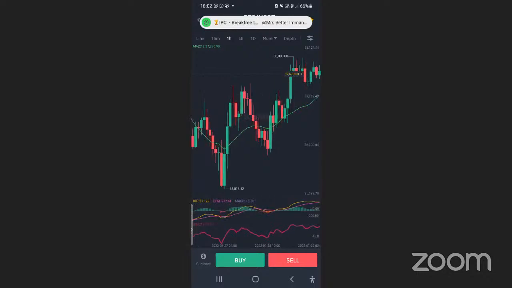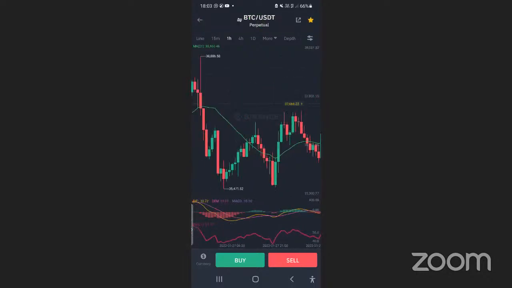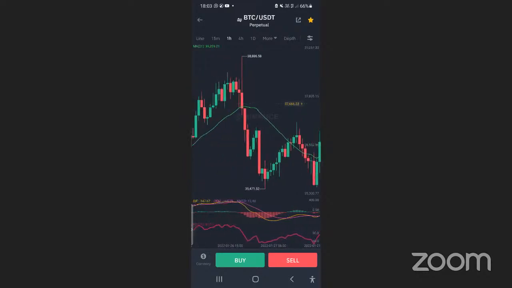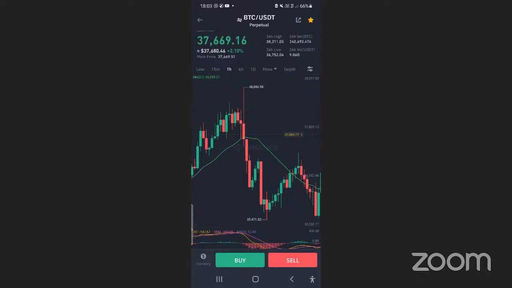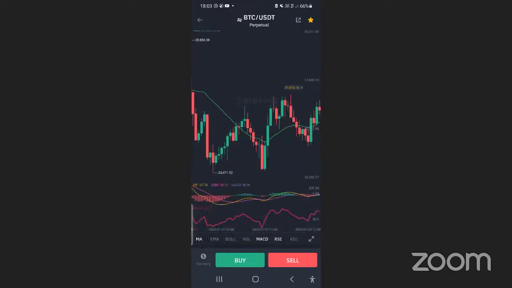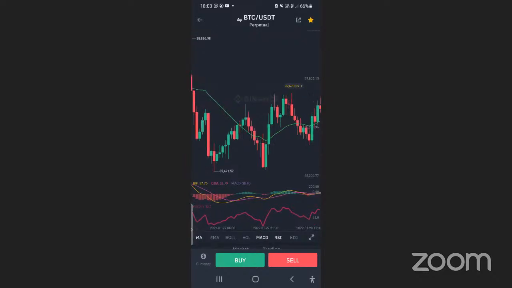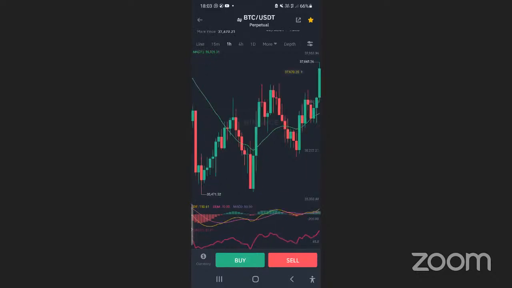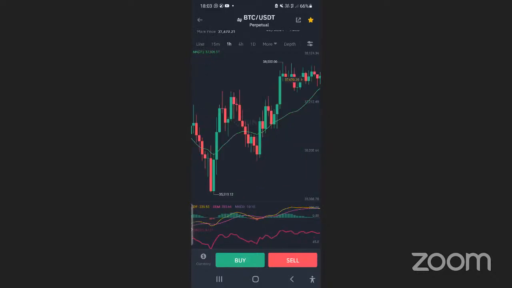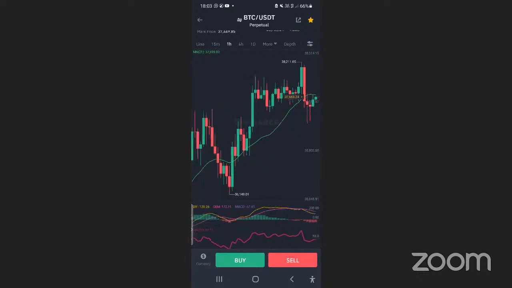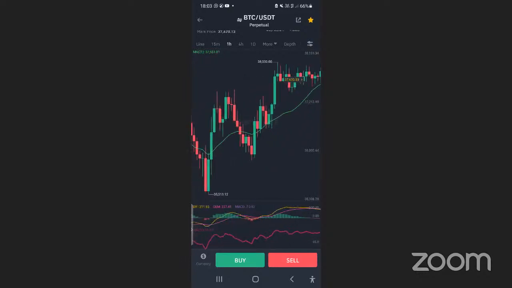But most times, if you notice, the market will always go up and it will always come down. It will go up again, it will come down. To go up, come down. To go up. So this is how the market works. So if you're trading futures, you should make sure that you have a good entry point first.